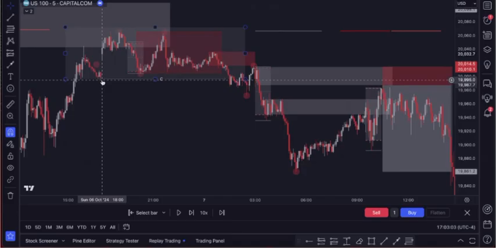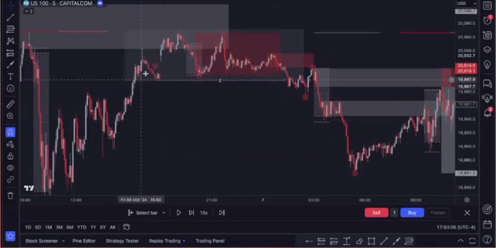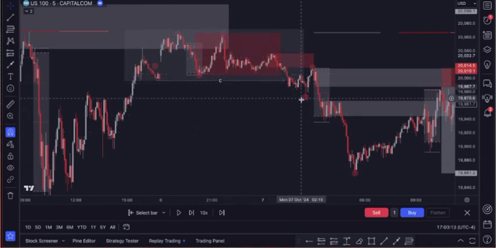Once we've had that market structure shift, you guys can see very nicely we have this very beautiful distribution schematic that had played out. Price tapped into supply. You can see that weakening in volume. We've had that major sign of weakness right over here, and the last point of supply right over here.